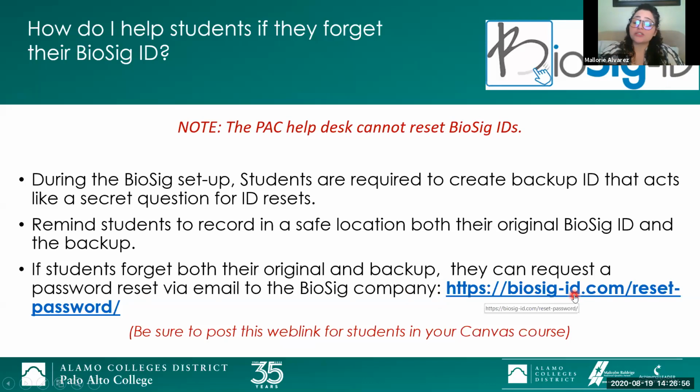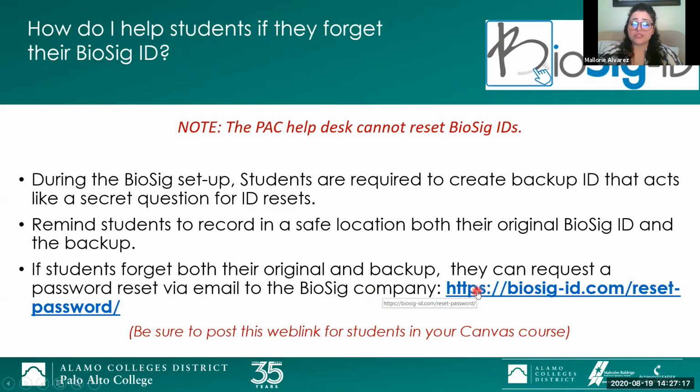So stress to your students, please don't forget, and let them know in your Canvas. I recommend putting this information around the orientation side, like week 1 information for students. I recommend that you add this to maybe even your syllabus if you like.